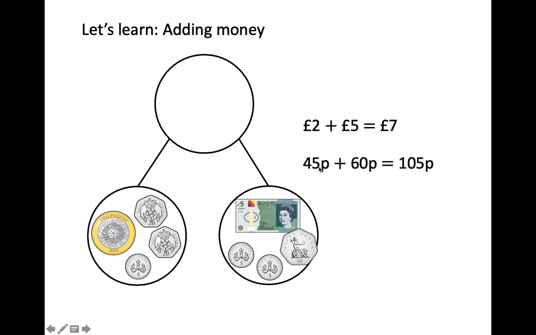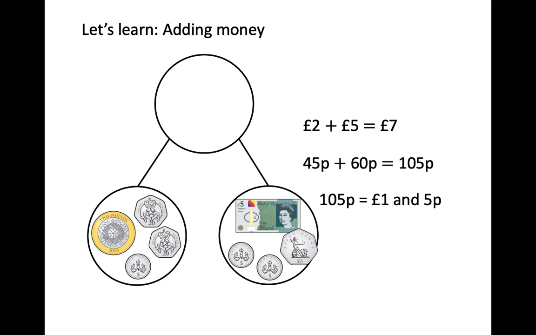Now remember, as I said, if you're struggling with that, you could do a little column addition to help you, or you can add your tens. So 4 tens add 6 tens makes 10 tens, one of our number bonds, isn't it? 4 add 6. And then we've got the 5 in the ones column.